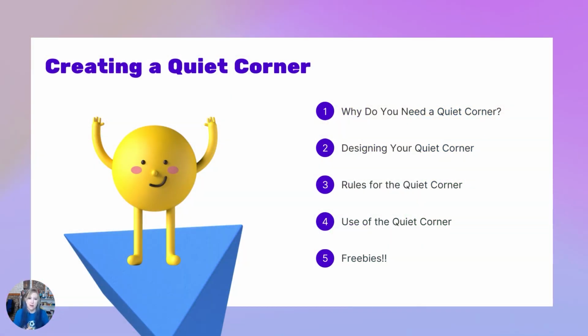So here is our mini agenda. We're going to briefly talk about why you would want to make a quiet corner in your home for your child, how to design it, how to set up some rules for it, and the ideas of what those rules could be. And then we'll talk about some recommendations on how to use your space. And of course, I have some freebies for you to take home at the end.